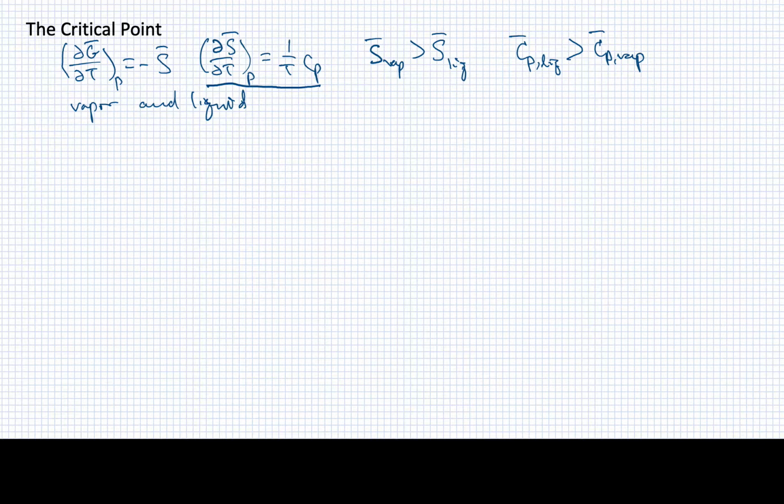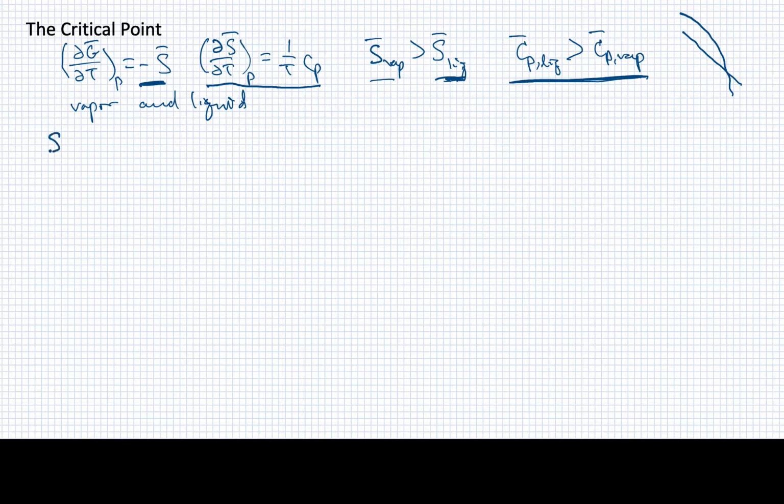Now, what does that mean? Well, what this is essentially telling us is that while the vapor starts off with a steeper slope, the liquid actually catches up to it and gets a slope that is even more steep because of this relationship. So in other words, after these two have crossed, or even before they've crossed, at the very least, there will be a point at which their two slopes, their two values of entropy, can become equal. Okay, because the liquid is increasing faster than the vapor, so even though the liquid starts off behind the vapor, it eventually will catch up thanks to this relationship. All right, so what does this look like?